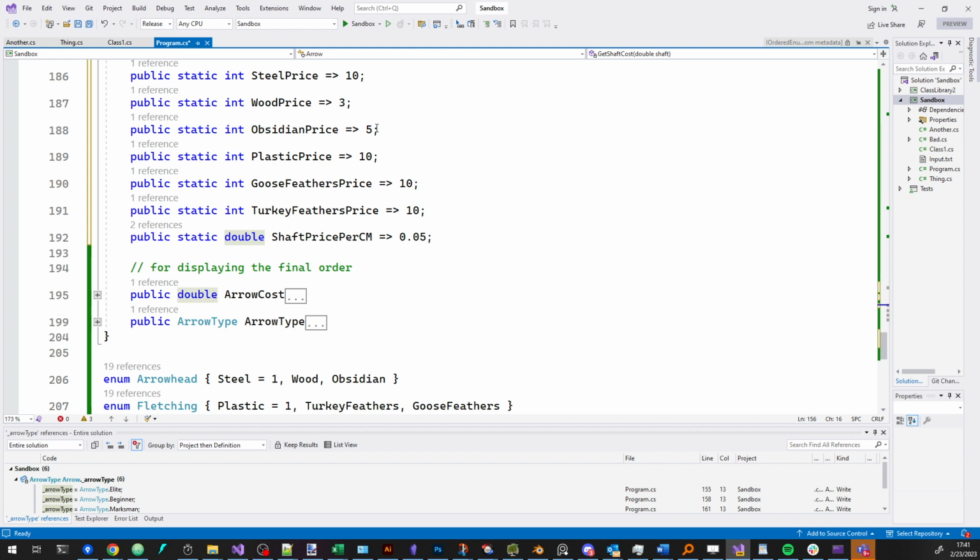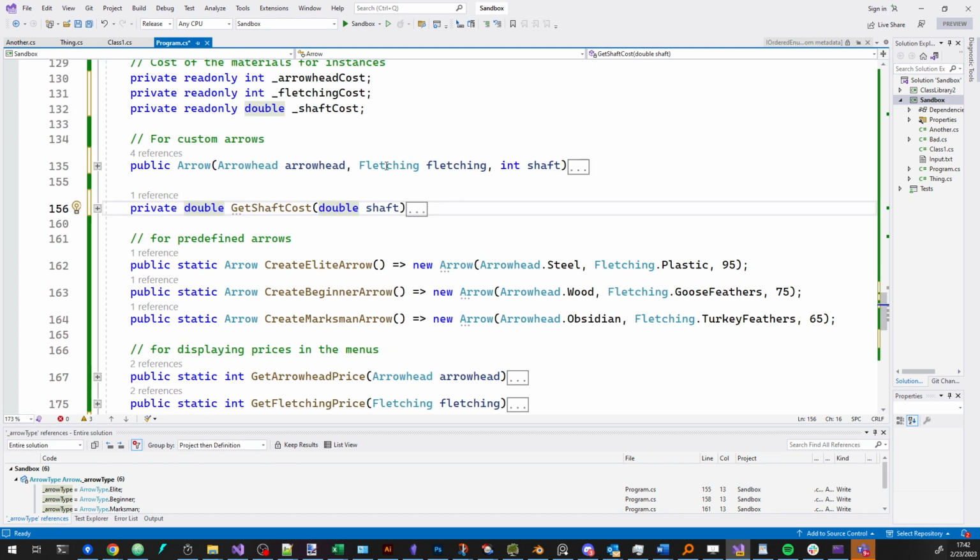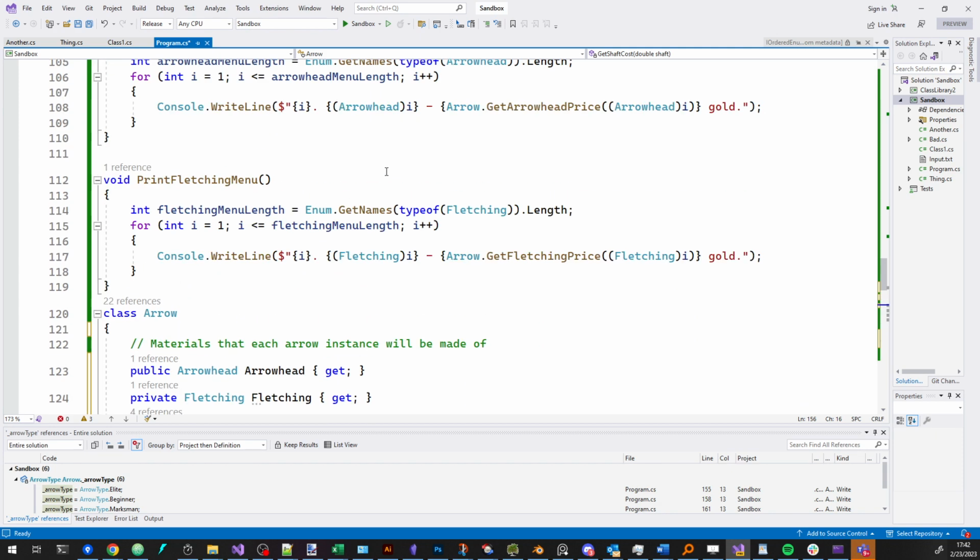there's a whole mechanism in here for, well, the cost is going to be a certain amount per fletching type, a certain amount per arrowhead type, and a certain amount for the length. And then we just combine those together. And the strategy around computing that cost is, in order to do that other stuff, it must be known. You have to know up here, that's exactly how it works.